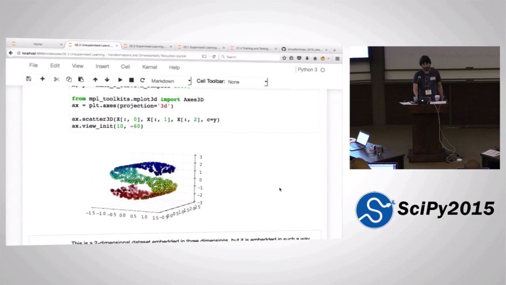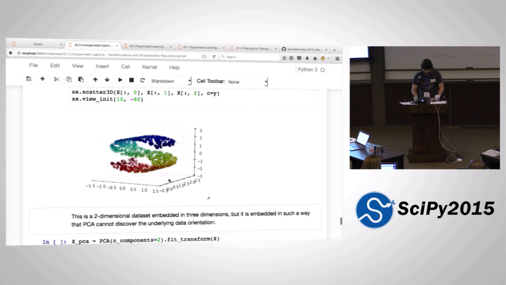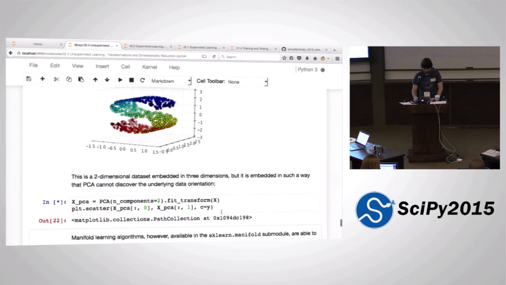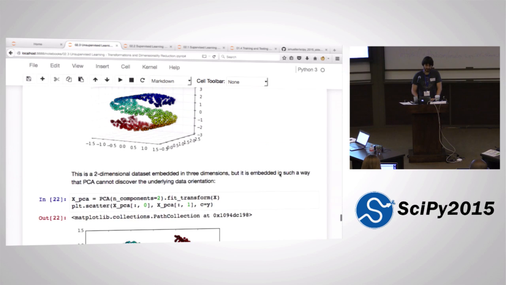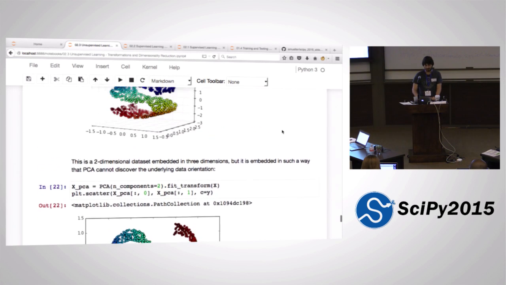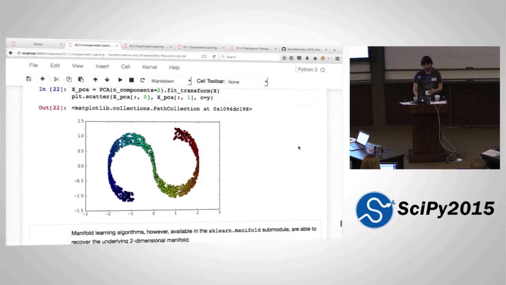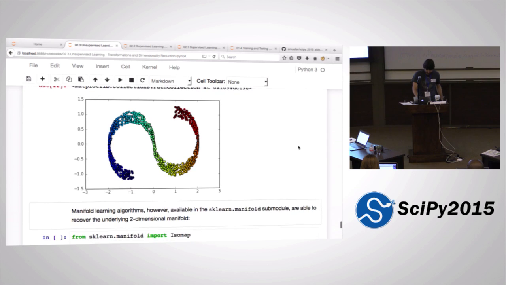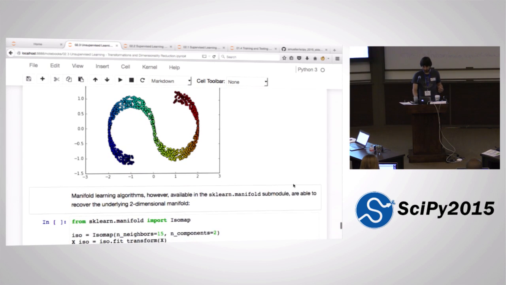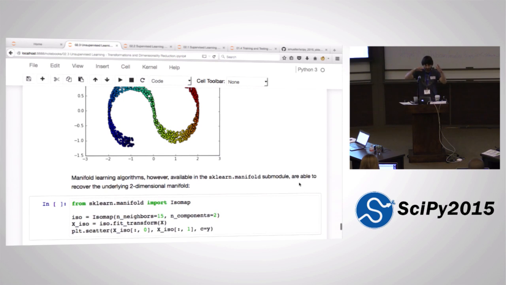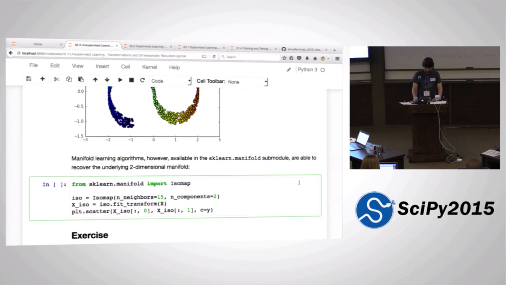The problem is if you do a rotation and projection like PCA does, this point and this point and this point will all collapse onto the same point, as this example shows. What it did was take the second axis as the axis of variation and collapse along it, so this lost a lot of information. You can use manifold learning techniques from the manifold module to keep this information. It will lose the curvature, but it'll hopefully recover the flat part.